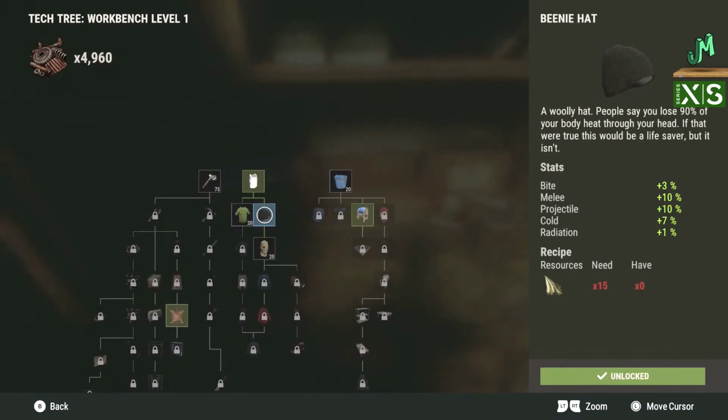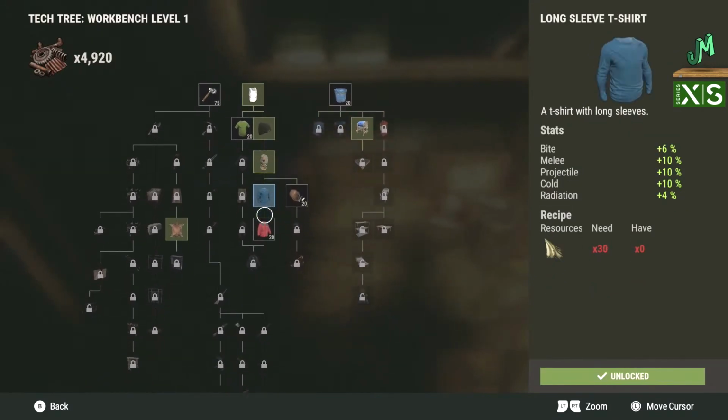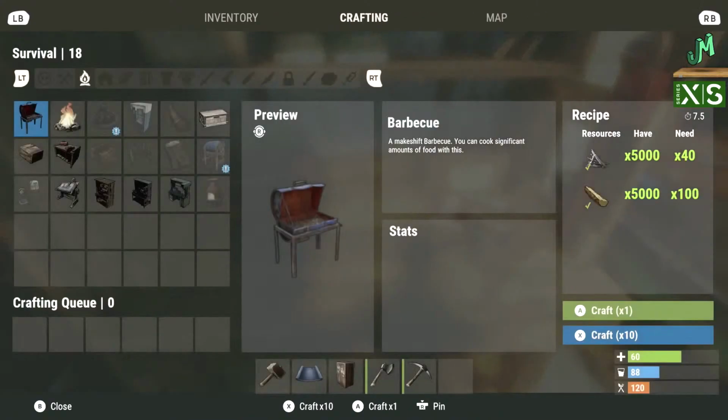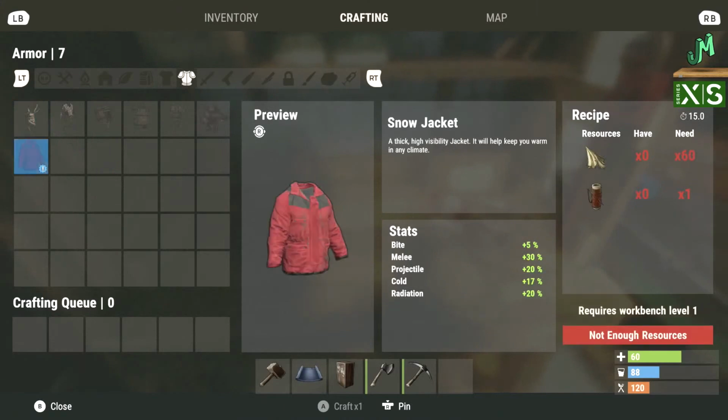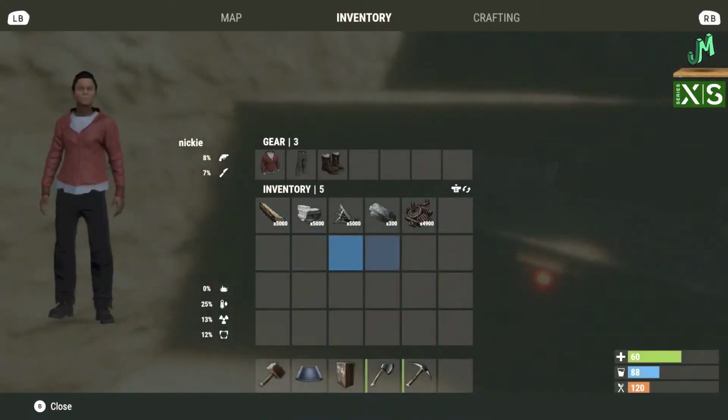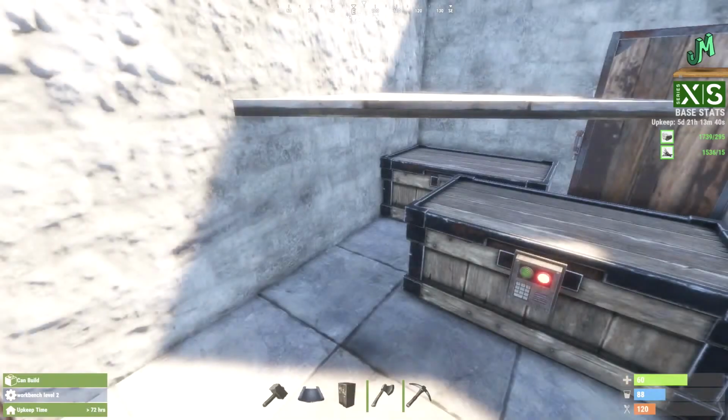I go here for 20 scrap. Another 20, 20, and then 20. Look, now I can craft this. Let me go to my crafting menu. Go over to clothes. Bingo. If I've got a level 1 workbench and sewing kits and cloth, I can make this snow jacket. That's why that's so cool. And having an extra 5,000 every time you respawn helps you tremendously.